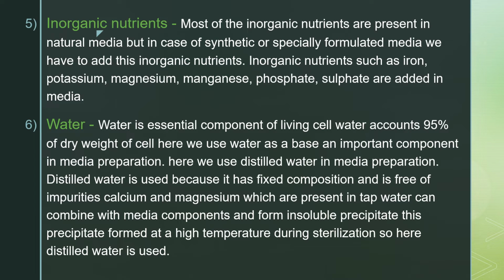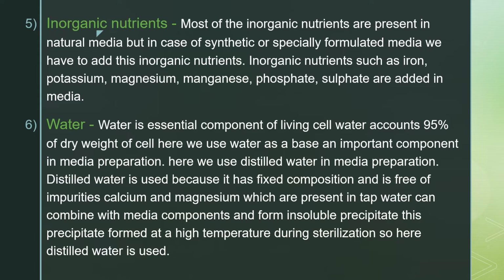Here we use distilled water in media preparation. Now why do we use distilled water? Because distilled water has a fixed composition and it is free of impurities such as calcium and magnesium, which are present in tap water, which can combine with media components and form insoluble precipitate. These precipitates are formed at high temperatures during sterilization. So here distilled water is used.